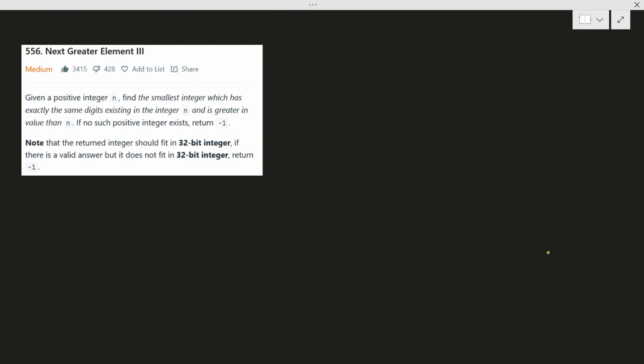What the problem is asking is that you are given a positive integer n, and using the digits of n, we have to make a number that is smallest but greater than n.